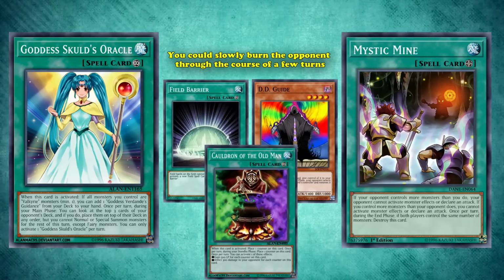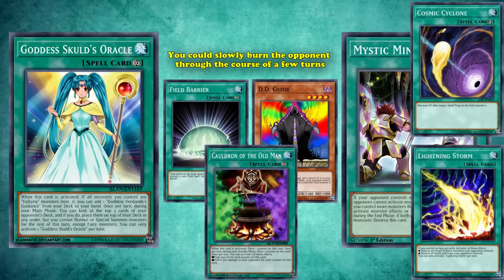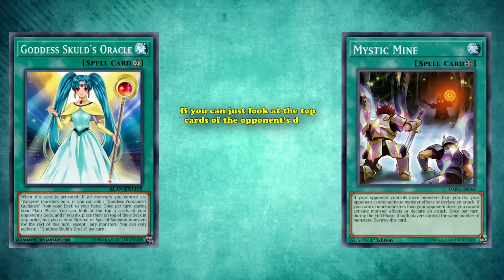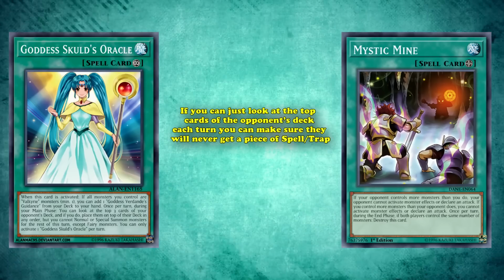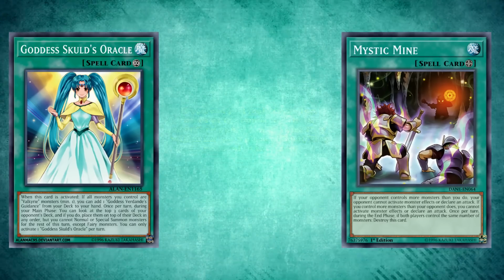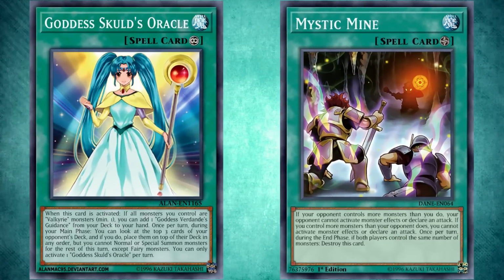This deck was vulnerable to side deck hate like Cosmic Cyclone or Lightning Storm, but this is where Skuld's Oracle came in. If you could just look at the top card of your opponent's deck each turn, you can make sure they'll never get a piece of spell/trap removal to the hand unless they have a whole playset sitting on top of the deck. This incredibly infuriating strategy was just one of the reasons why people clamored for Mystic Mine to be banned so much, and was even strong enough to take first place at a YCS in 2022.